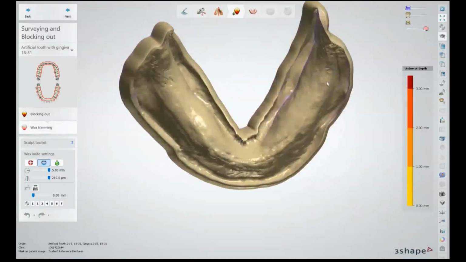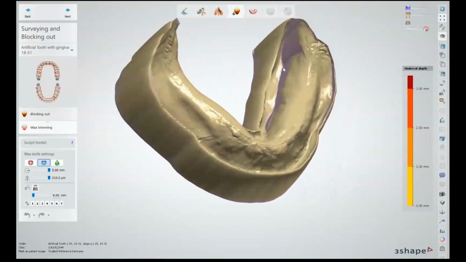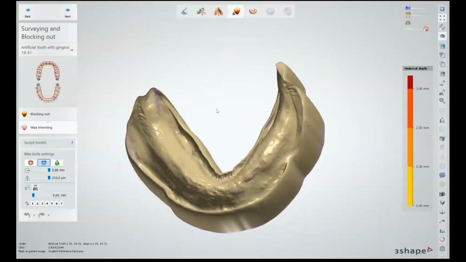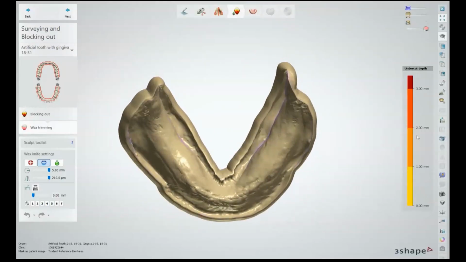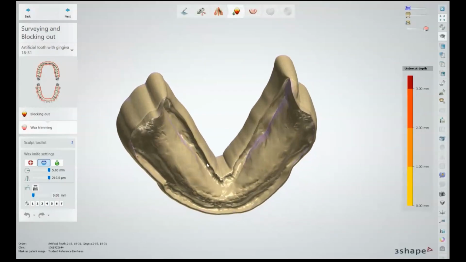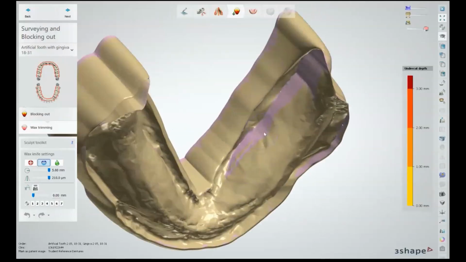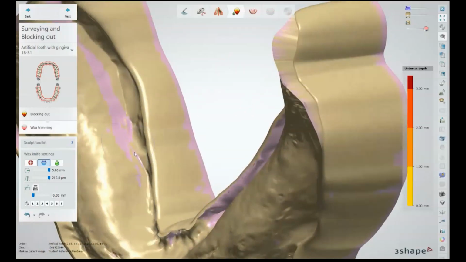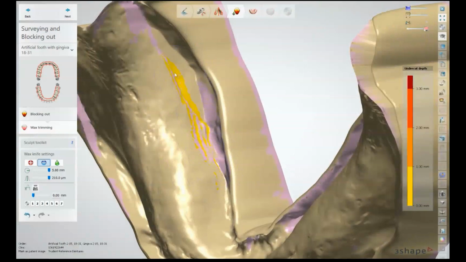And then one of the things you'll notice is it didn't just block out the retromolar pad areas that I usually block out. It blocked out quite a bit more. It looks at everything that has any kind of color coding on it for undercuts, and it will block those out. So for example, this area here, if I did not want this block out, I could just use the minus tool here and go ahead and remove that. This will keep you from losing too much of your retention. So I'll go ahead and remove some of that to make sure that I don't sacrifice the retention of the denture.